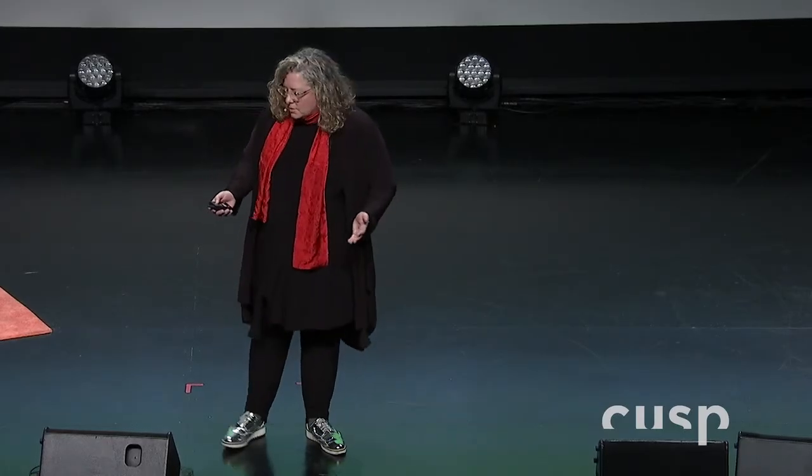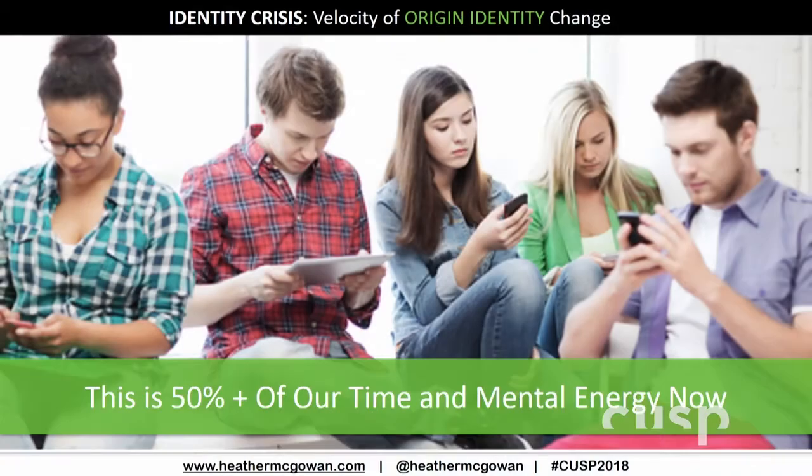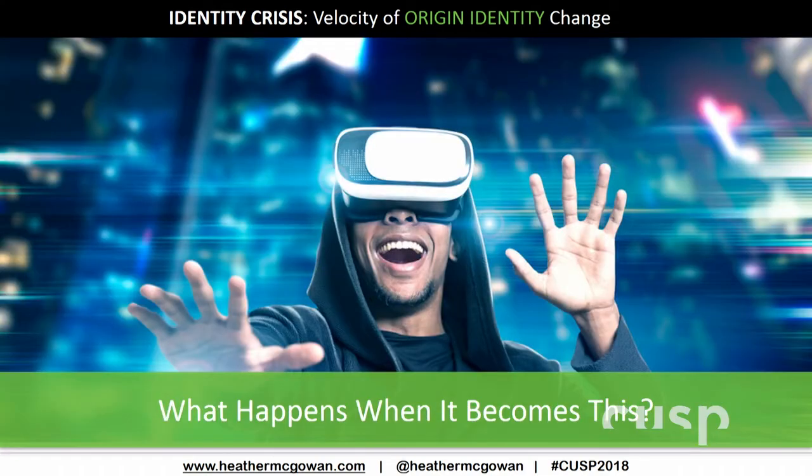So where are you from is what I consider an origin identity. And we've come from this period of time where not that long ago, we all lived in the same town. We were born, lived, and died there. Where you were from, what sports team do you root for? Now we spend more than half of our time and mental energy somewhere other than where we physically are. What's that going to be like, instead of being on Facebook, being in Facebook, or being on Snapchat, being in Snapchat, and living in flows of a virtual world? How do we define our origin then?